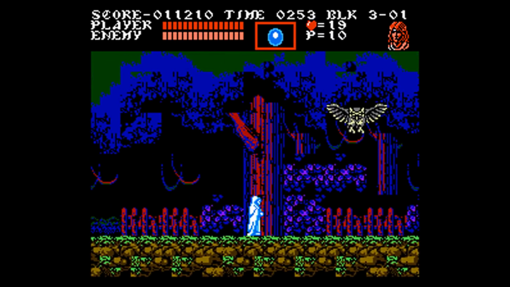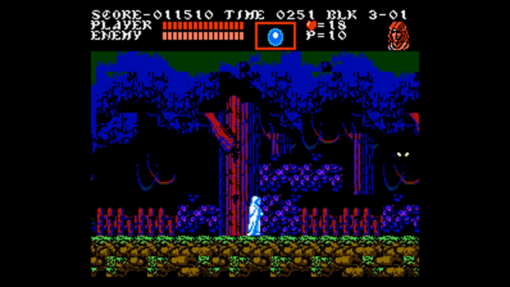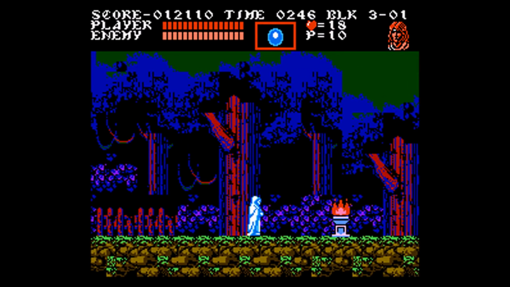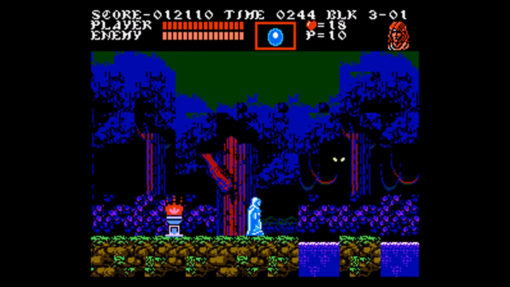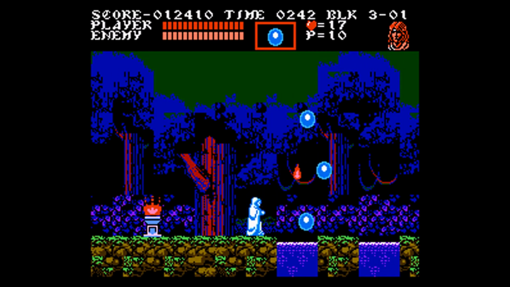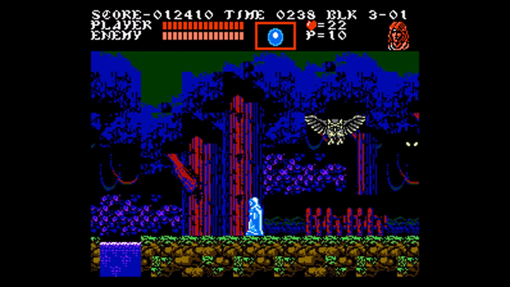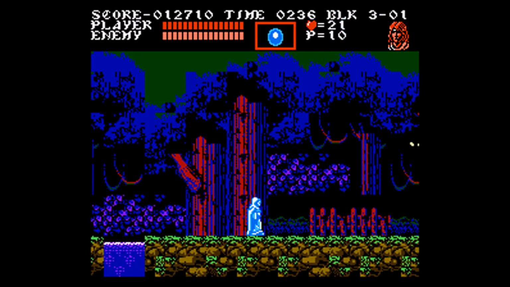And here I'm going to drop Freeze for Lightning. And Lightning is the best spell that Sypha has available. It's the strongest offensive option in the entire game. It shoots out these 3 orbs of lightning that home in on enemies, so it's super good against owls or ravens or birds or skulls for that matter, and all the most dangerous enemies in the game.